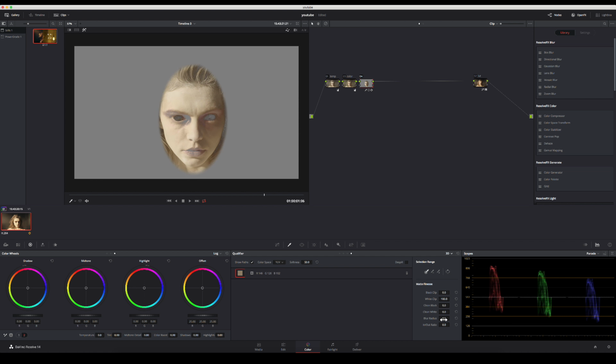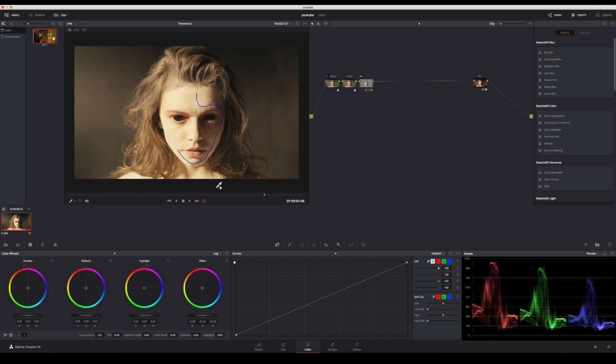And probably we will clip some blacks and clean whites and make it a little bit more soft, something like that. And after, I would like to work with her midtones details and push them down, something like that.